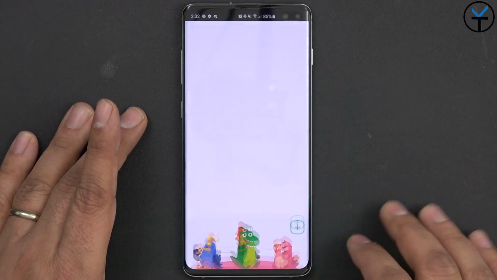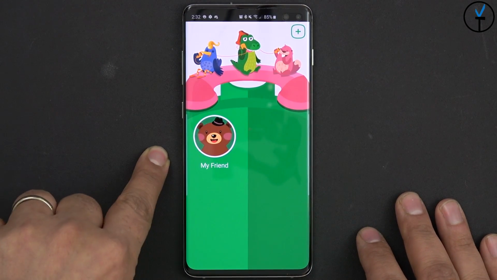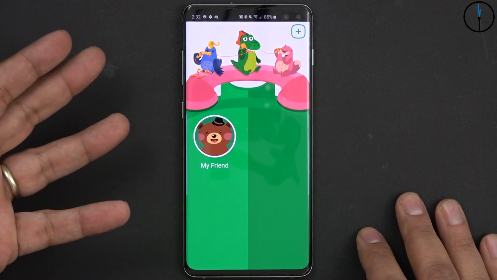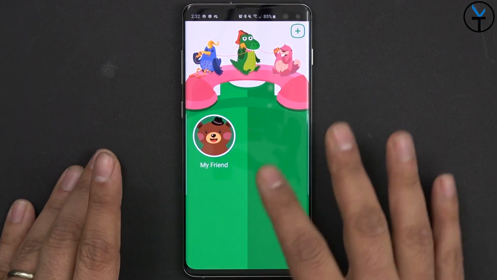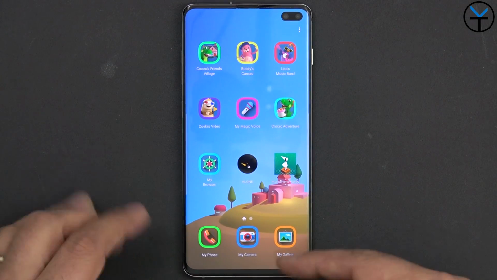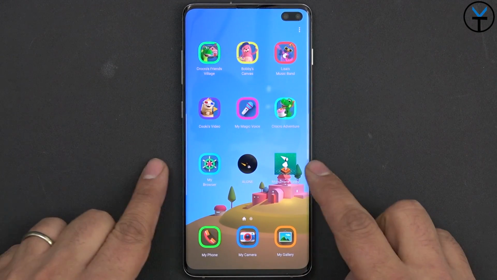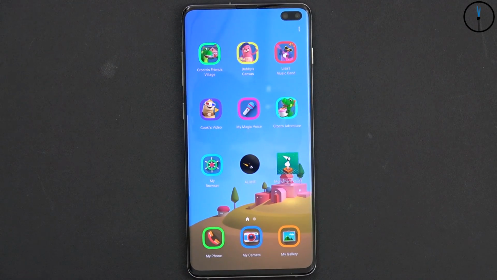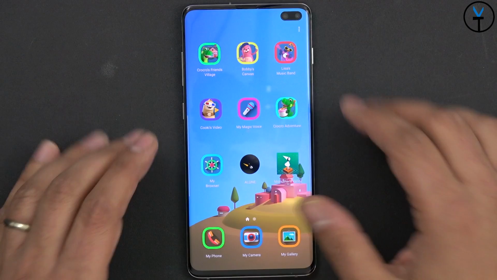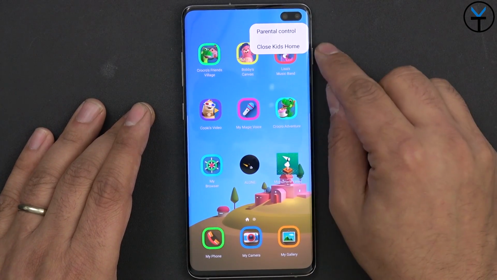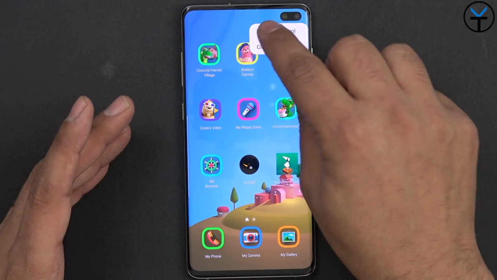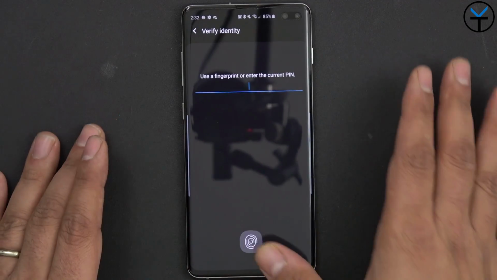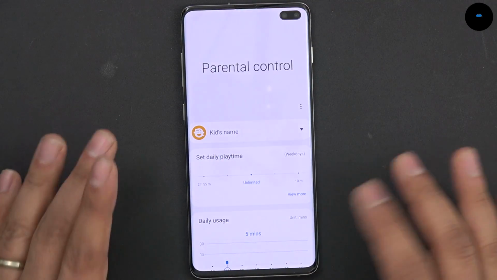We do have a specific dialer, as I mentioned to you guys. This was the one I added, that one contact, and my son can only make this call, and if he doesn't want it, that's not a problem. Now I have gestures turned on, and they do work within the UI, and I have side gestures here, so the one-handed UI mode works. If you want to give them the buttons directly, you have to enable it before we get in here. The only option we have at the top is closing kids mode, which requires us to put in our PIN, or parental control, and it does the exact same thing. So getting into it is very simple.